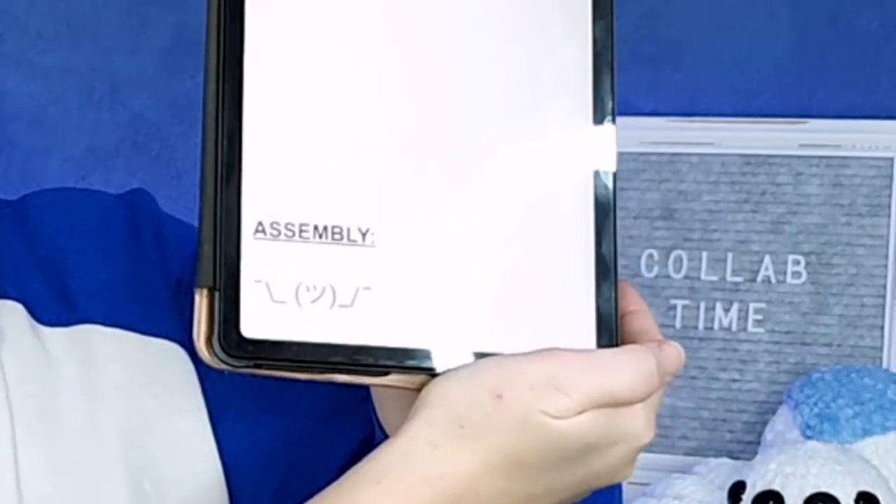Originally I asked my sister for help because I thought it would be pretty amusing for someone who does not crochet and has never crocheted to attempt to explain the assembly process. But when she actually sent me the patterns she'd chosen, this is what I got. Hang on, I'm just zooming in here. Look at this. Zero out of ten for effort — no, actually I'll give her a two out of ten. It did make me laugh. So I was right that it was amusing, just not for the reason I expected.